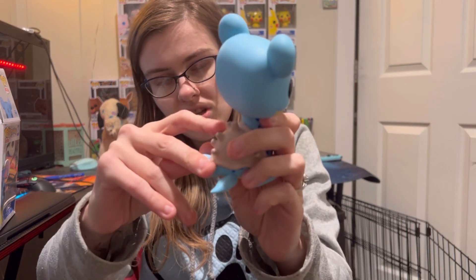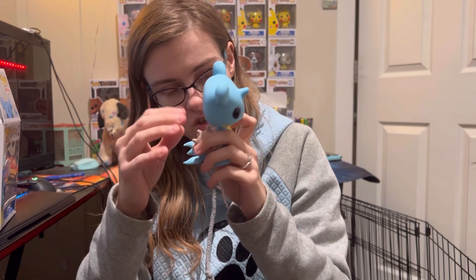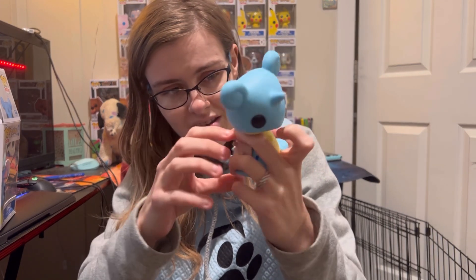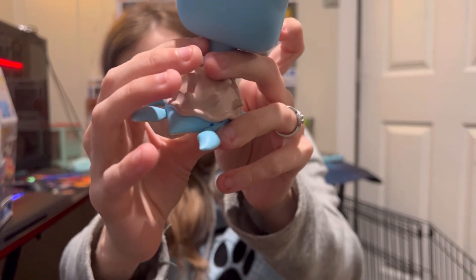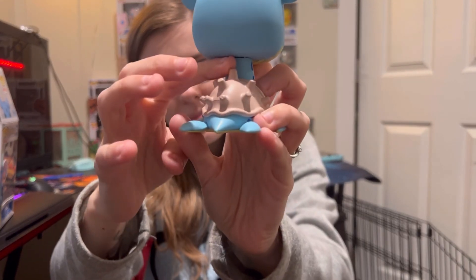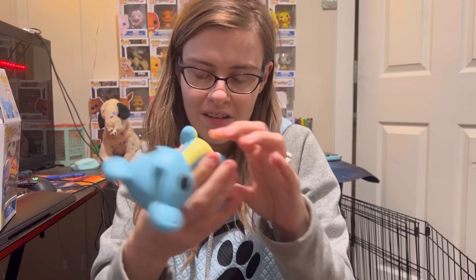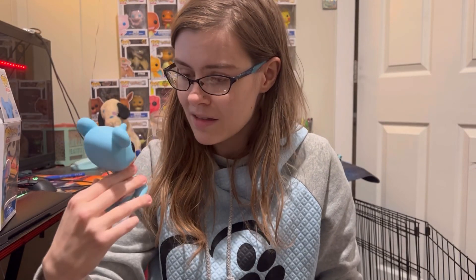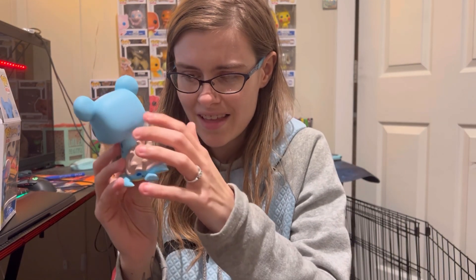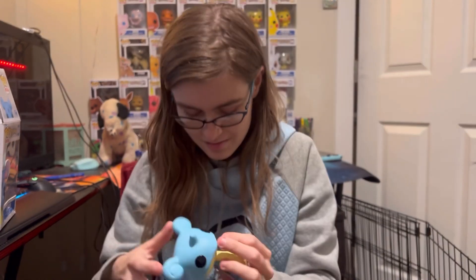The shell — you don't have the sharp edges on the shell because Lapras actually didn't have a sharp edge back plate. There's like an opening right here between Lapras's head and body, and I don't like that too much. But I like the Lapras Pop aside from that little connector between the head and the body. I'm not too big on that little opening right there. But that is the Lapras Pop — not bad, honestly.